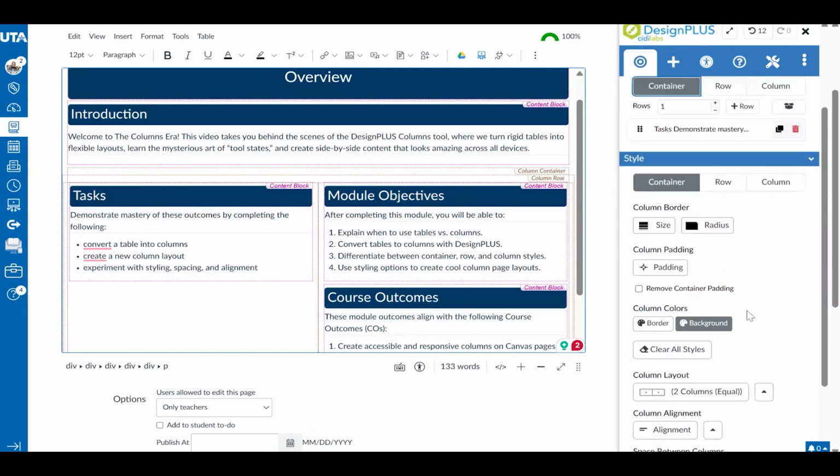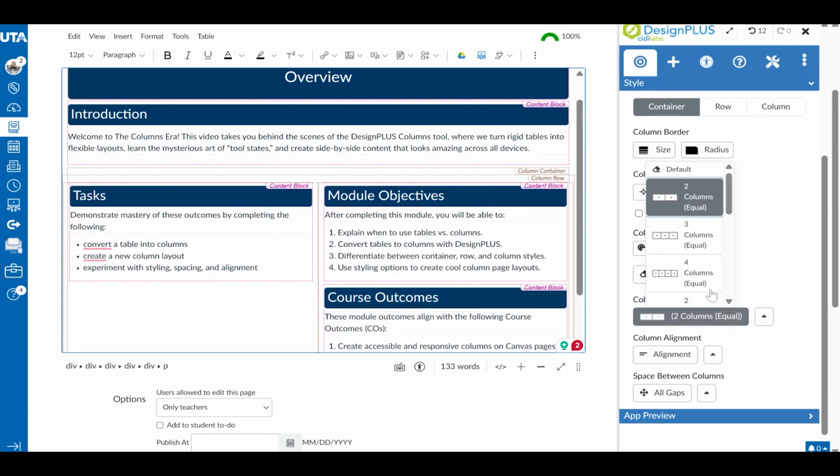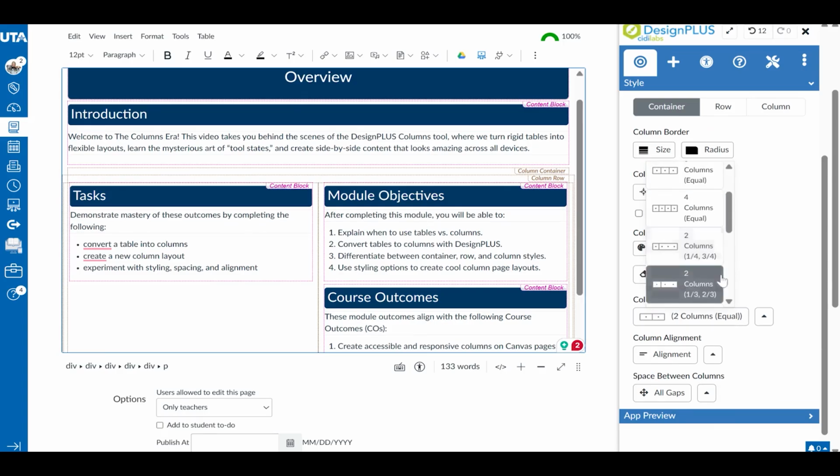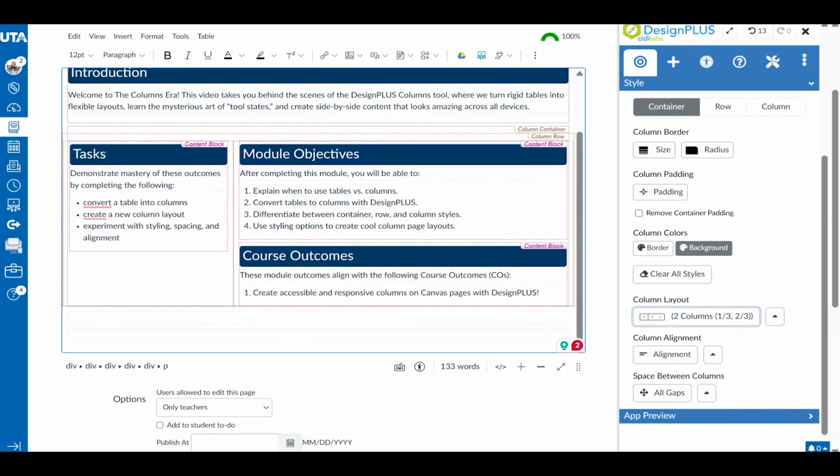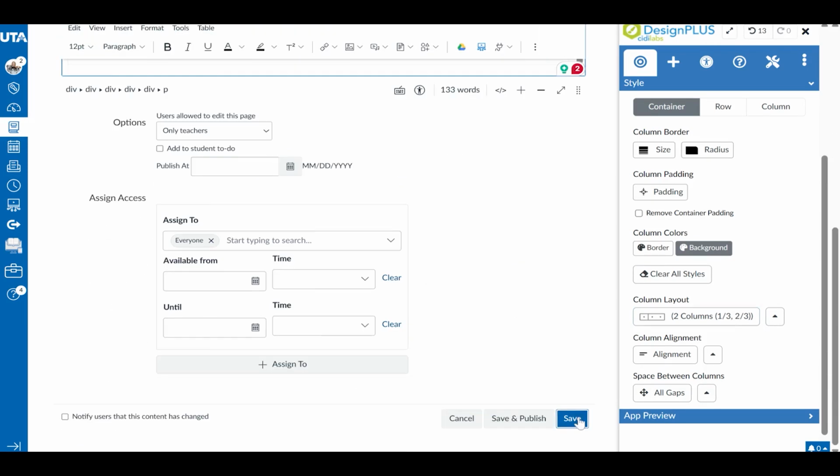So then if I want to choose my layout, I can make it so that I have 3 equal columns, 4 equal columns, or if I want to do 1/4 and 3/4, I think I'm going to start with a 1/3, 2/3 situation. Okay, so now it's a little bit closer. So let's see what that looks like when we save.